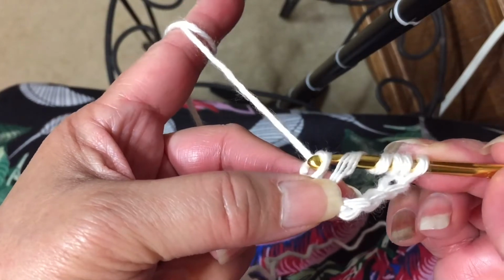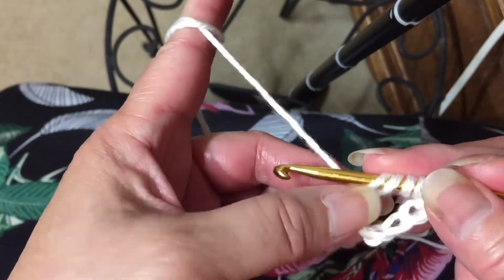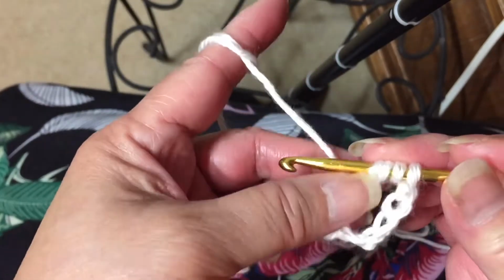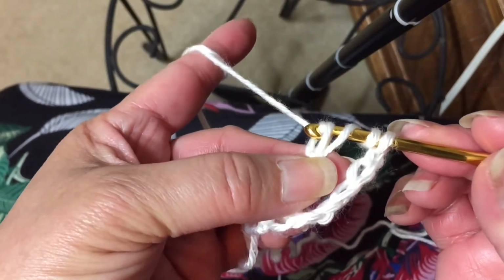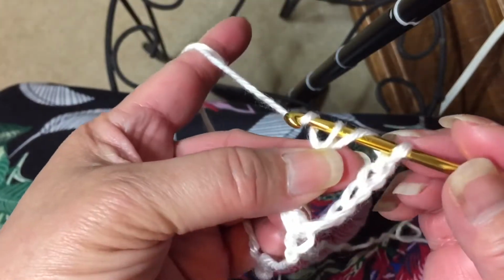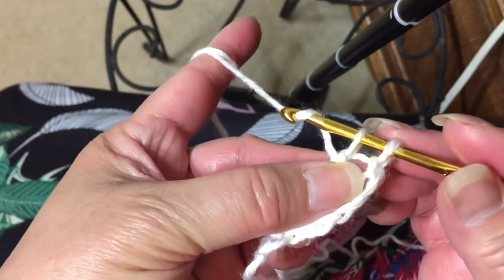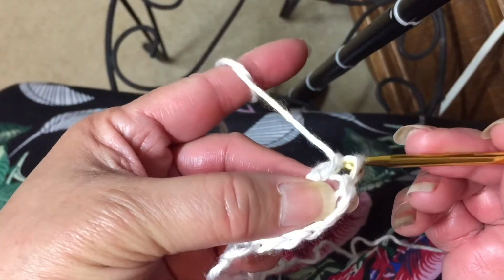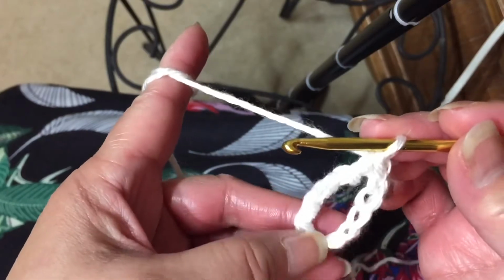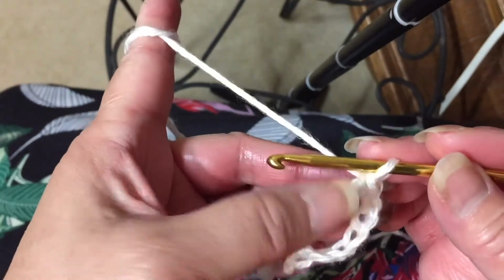this yarn over loop through 2 loops on hook, and then yarn over once, draw loop through 2 loops on hook. That's 2. Yarn over once, draw yarn over loop through 2 loops on hook. So that's 3. Yarn over once, draw through 2 loops on hook. That's 4. Yarn over once, draw through 2 loops on hook. That's 5. And that's why I call this the 5 chain foundation chain loop.